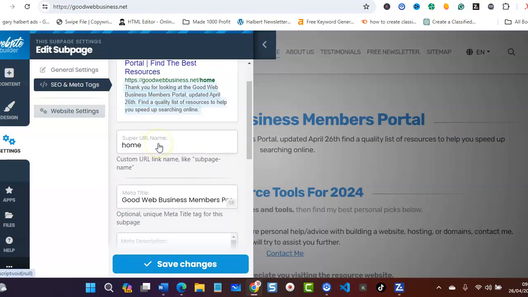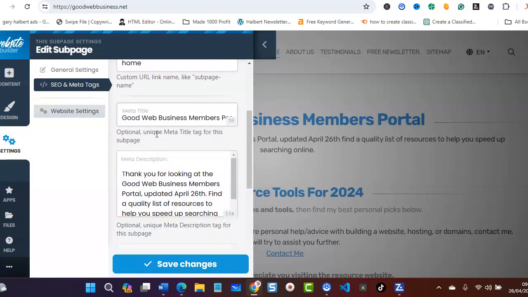So basically, this is just as a guideline, because people are now saying that meta titles and the description don't even come into the calculation of getting your pages indexed. But the way I look at it is if you leave this blank and this blank, then Google will find your page, and then they'll make up what they think is right for your title and description. But it only takes a couple of minutes to do it on this software, and it's better to put your own meta title and your meta description in here.